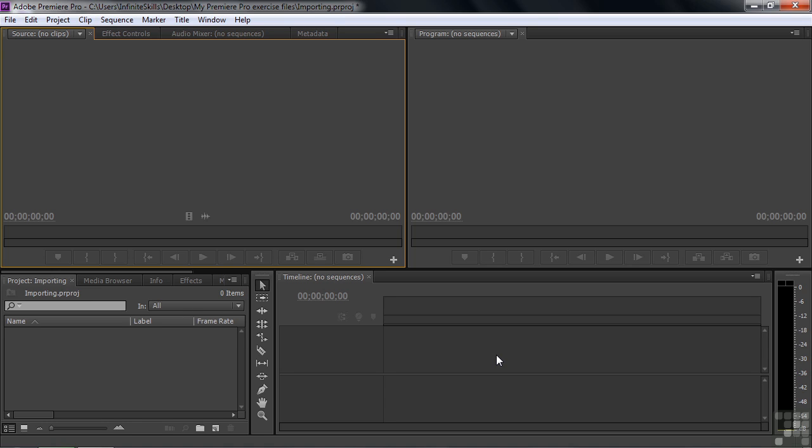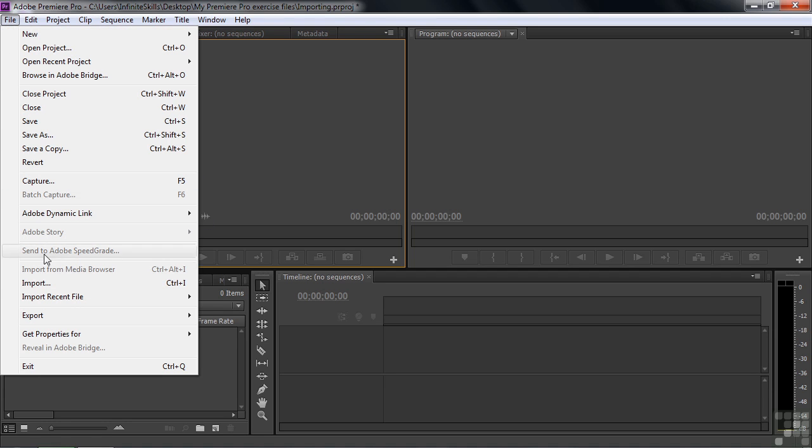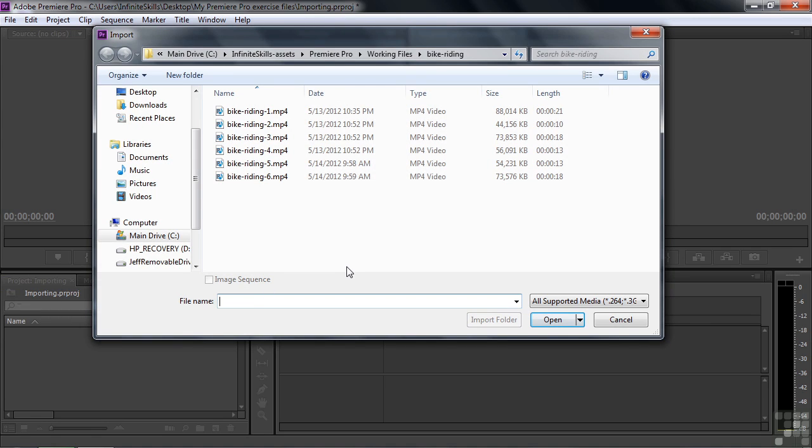There are several ways that you can import assets into Premiere Pro. I'm going to show you the standard way first, and that is File, Import. But before I click here, I just want to point out those three little dots, that's called an ellipsis. They indicate that something intermediary is going to happen here before you actually do the import. So whenever you see three dots, you know that some other kind of item is going to open up before the import takes place. So I click on that. We open up the Import dialog box.